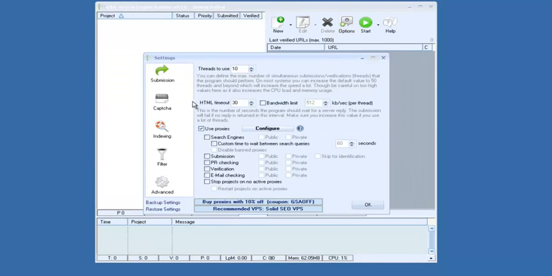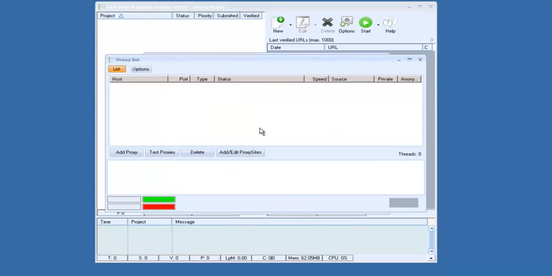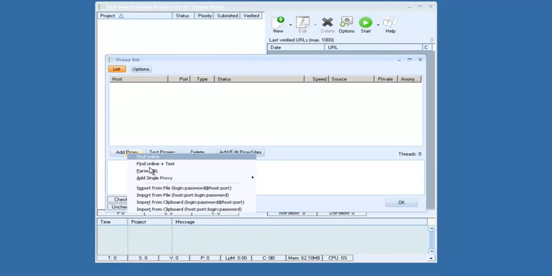Under the submission portion, you want to click on use proxies, and you're going to hit configure, and we need to add our proxies, so you just go ahead and hit add proxy, and you're going to import from file. Now ByProxies is usually your IP, your port, your user, and then your password. And from that, you would want to select this one, the fourth option down.